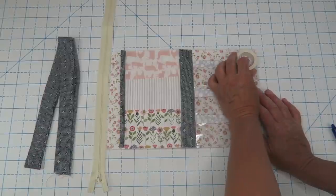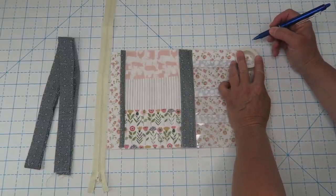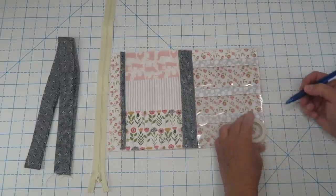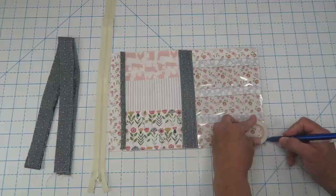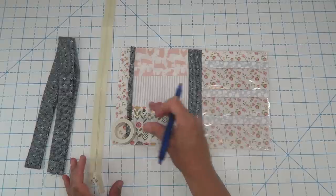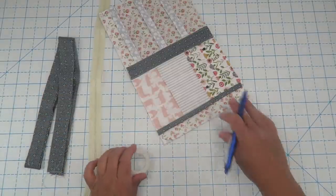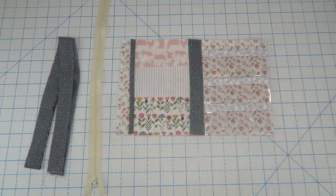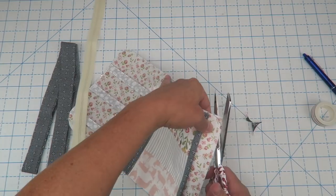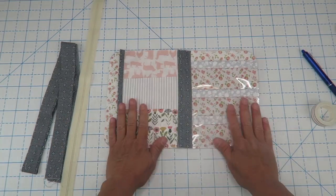So I'm just gonna use that and, using a friction erasable marker here, just trace these rounded corners on all 4 corners. It doesn't go on the vinyl quite as good, but that's okay. You get the idea. There we go. And then I'm just going to use a pair of scissors to cut that off. All right, now that my corners are all nice and rounded, we're good to go there.